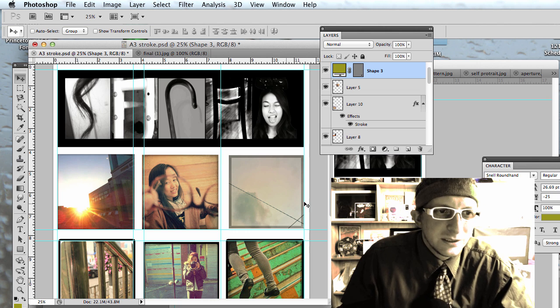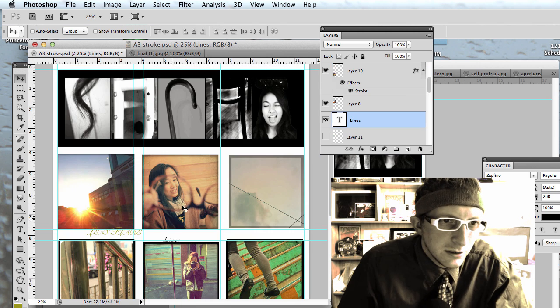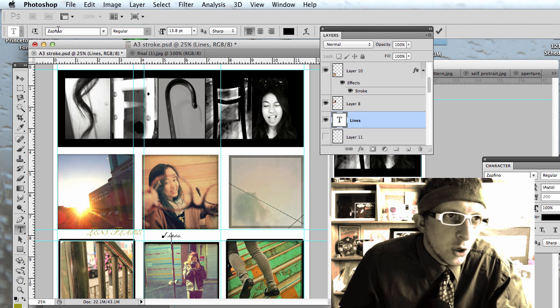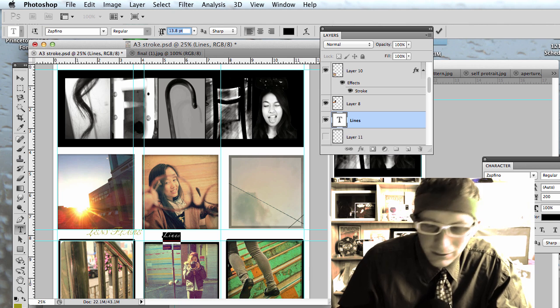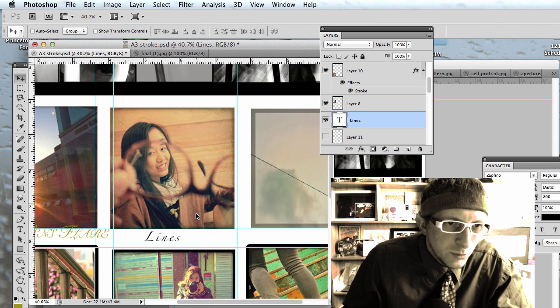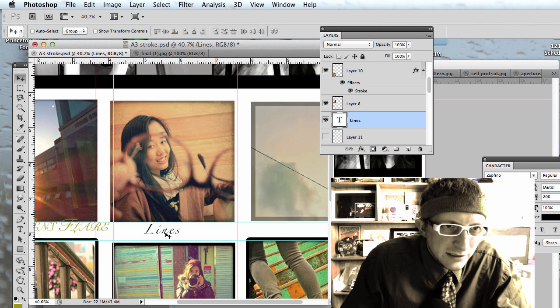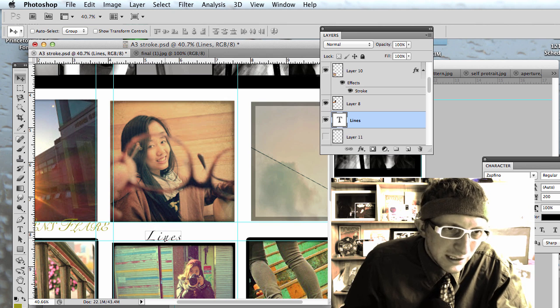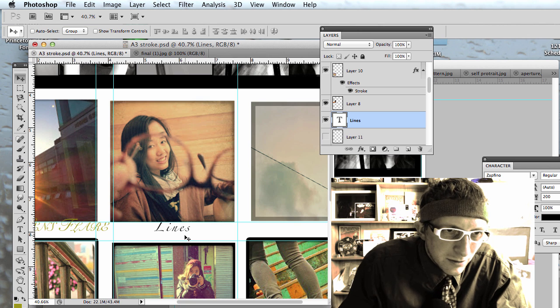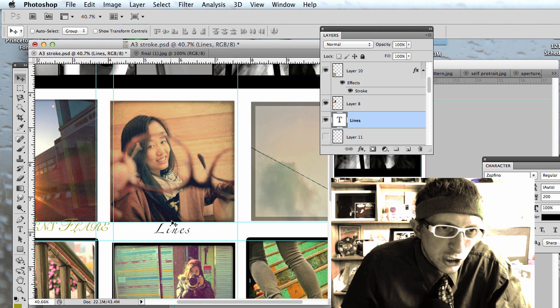Next, we're going to put in our titles of what these things are. Here's lines. I would highly recommend using Zapfino. It's a pretty good font. I'm going to choose 18. You want a font that's not too big, not too small. You also want the font not too far down, because they may think that lines picture goes with this picture. You want to keep it not all the way overlapping it, but not too far down. So I would give just a little bit of space so that it's associated with that picture.